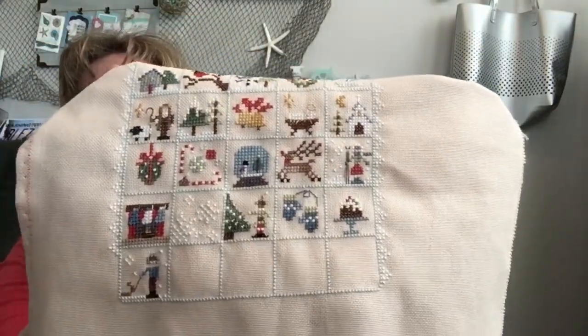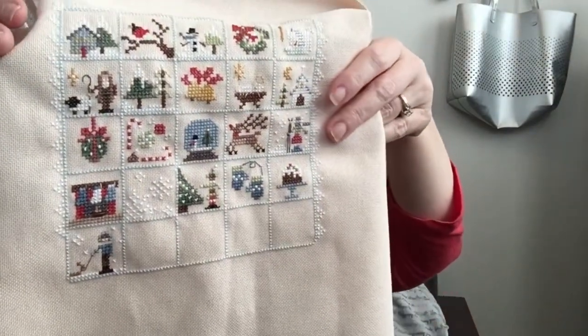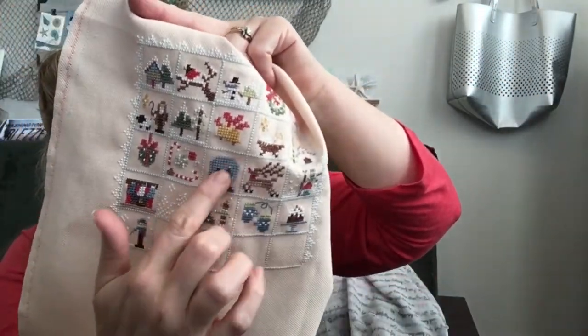For the elf block, I believe it was based on the movie Elf, which is one of Sandra's favorites, but I've never seen that movie. I made the globe more of a gray to be kind of a silver versus the gold because it was pretty gold heavy and gold is really not my favorite color. I now know it was based off the movie Elf and set in New York City — apparently Buddy's dad worked at the Empire State Building. But at the time I didn't know what any of that meant. I'd already changed one element to gray, so I changed the building to a Christmas tree instead and kept little white dots in there.